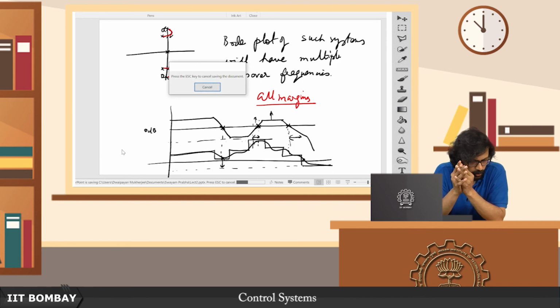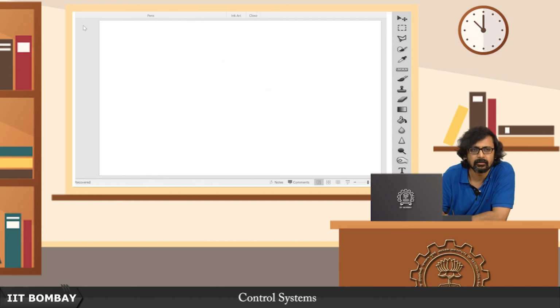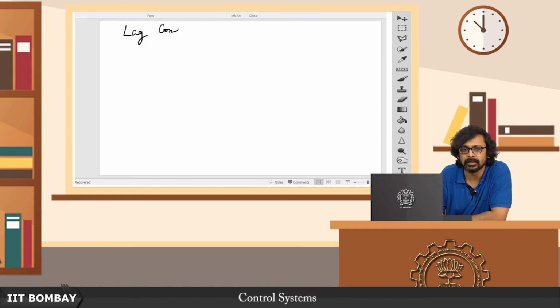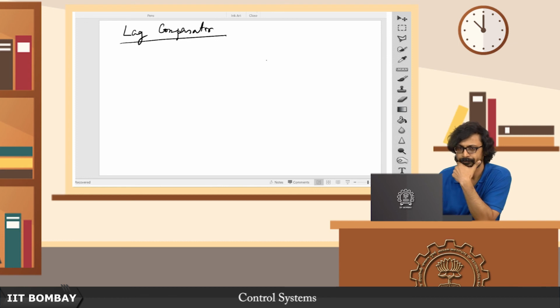I will not really talk much about the detailed numerical example or things like that, or show you on a Simulink window as I did with the root locus bit. So I will just give you a short, brief discussion on, let us say, the lag compensator design. Now typically we know that a lag compensator is introduced to address the steady state behavior, that is the steady state error.